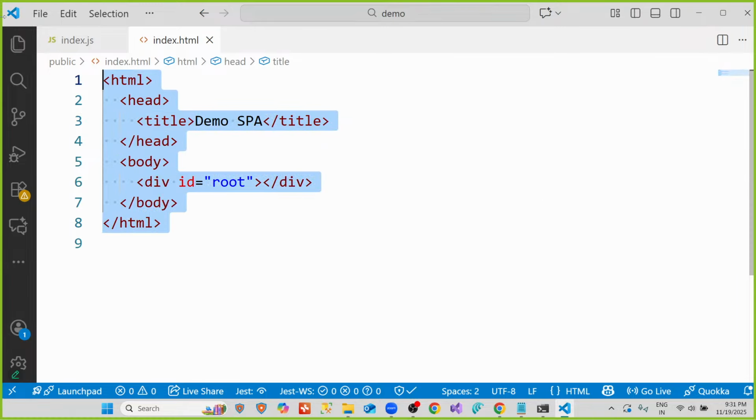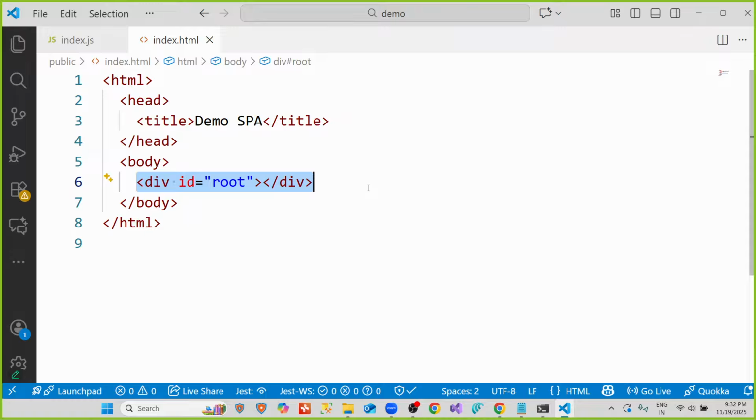This HTML page is something we will be calling whenever a client gives a call, whenever a server is called. Ultimately we'll be calling this index.html page. And what is in this index.html page? It has one thing, which is div id equal to root.